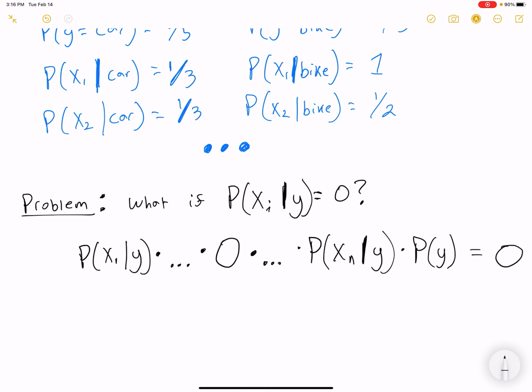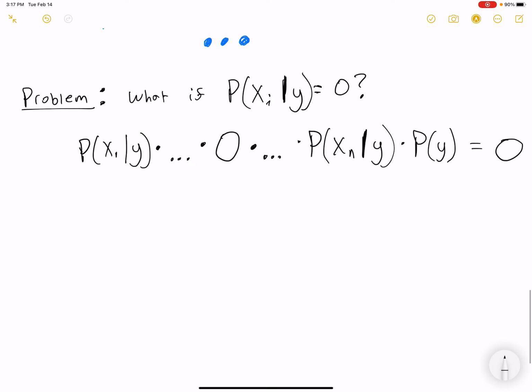So no matter what all the other probabilities are, if you have one 0 probability in there, it makes the whole thing 0. And it might just be that, let's say you're doing spam classification, what if there's just a new word in the email? Are you just going to predict it as not spam just because there's a word that didn't appear in the training set? Doesn't quite make sense. So a 0 occurrence just completely breaks all of this.